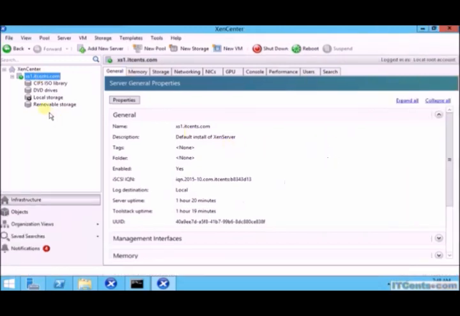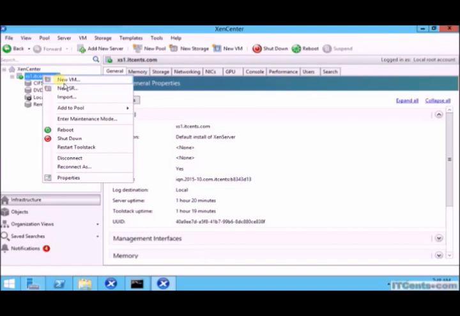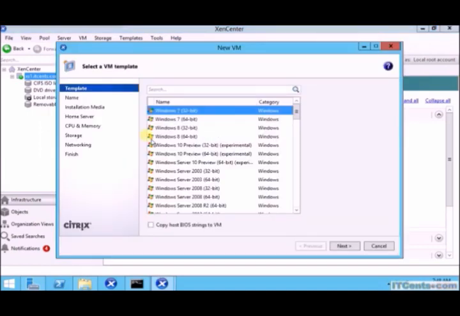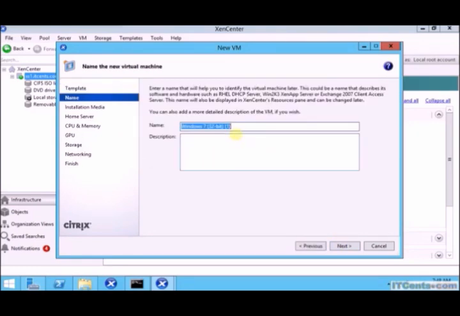and in that VM, I would like to install Windows 7 Professional. The procedure is the same. You can use Windows 8, and even with Feature Release 3, you can use Windows 10. I will use Windows 7 for this demonstration. So I'm creating a new VM, and I will give this VM a name. Let's see, Win732.